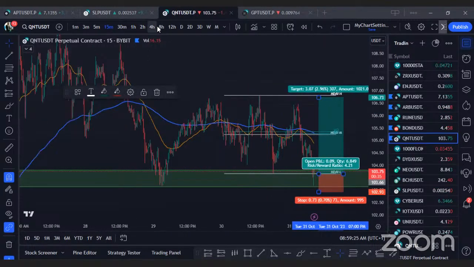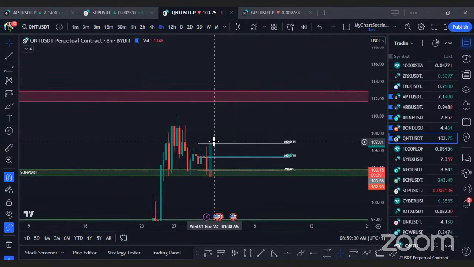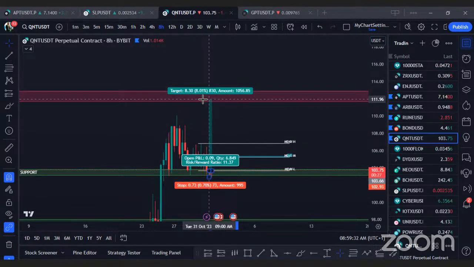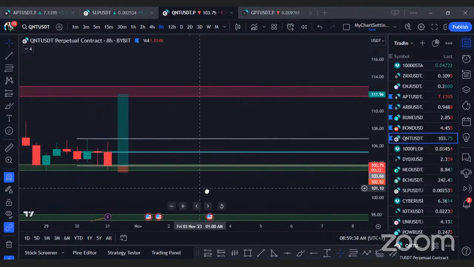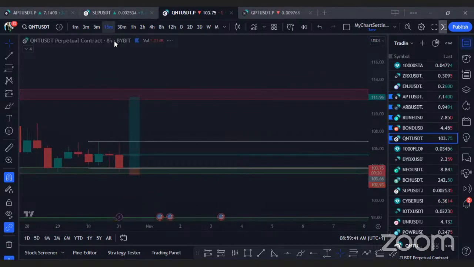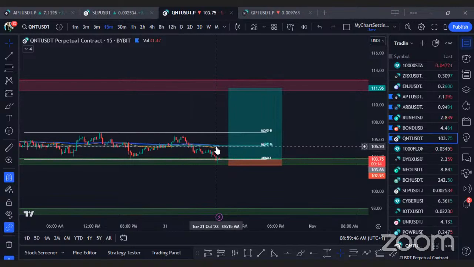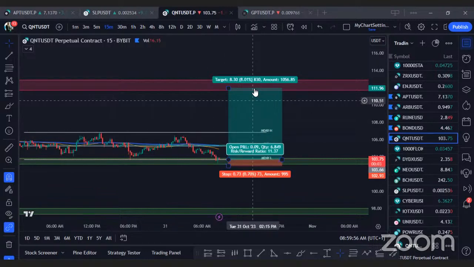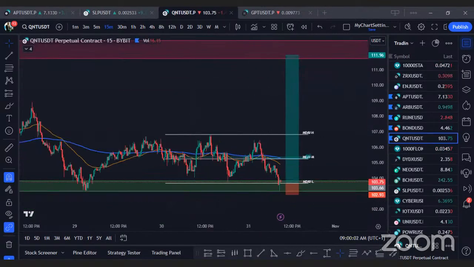Let me see the higher time frame. Where can this token possibly go? We can target this area here, but it doesn't mean you must wait for it to go to that $111 area. We can target as high as that area, guys, but once you get to 106, move your stop to 105. And then if you get to 110, you can move your stop to 106, and then you continue to trail that market gradually until you get something reasonable.